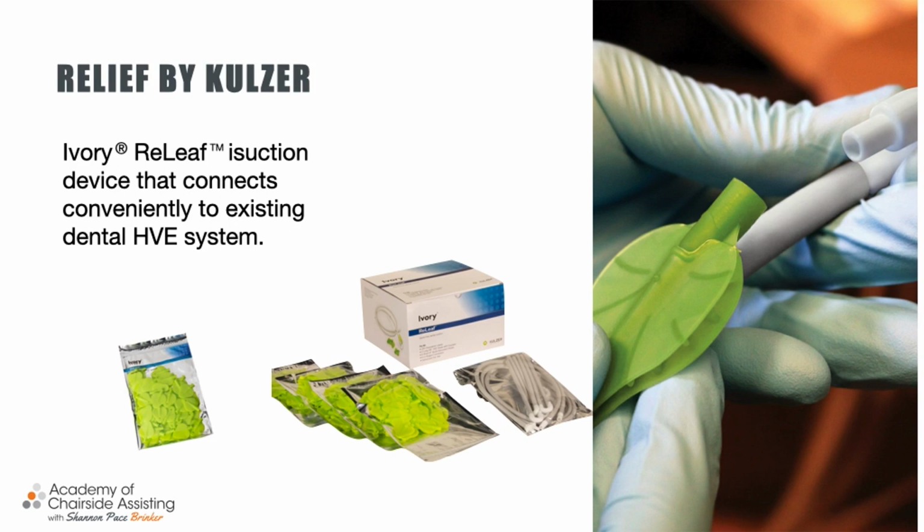But the one thing about the Releaf is that they can close on it, which is something I think they really like, right? We're still getting a lot of the saliva and really having those aerosols controlled. But one of the best parts, I think, is being able to bite down and close.